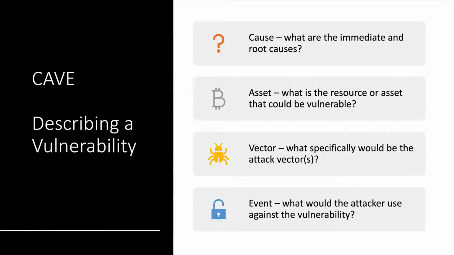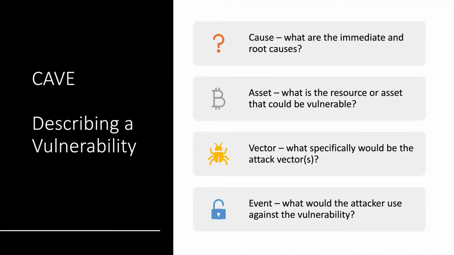So if you think about these four elements, then basically in a single sentence or a paragraph, you can consistently, and this is the key, consistently and defensibly identify a vulnerability. To simply say the internet is a vulnerability or the front gate is a vulnerability doesn't give you any meaningful information that you can work with, because it's quite different depending whether the front gate is someone who's going to pick the lock or someone who's going to run through it with a truck. So your vulnerability could be quite different in each scenario.